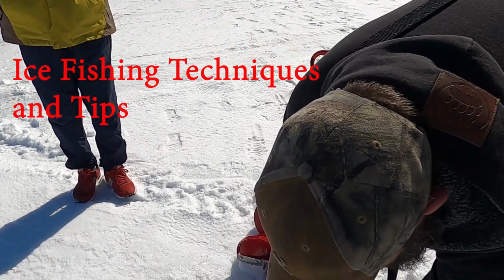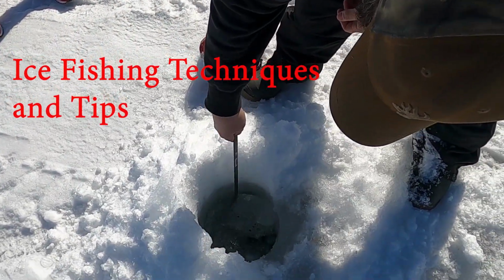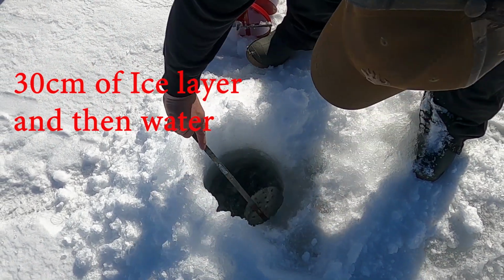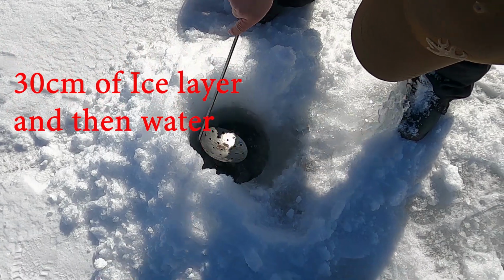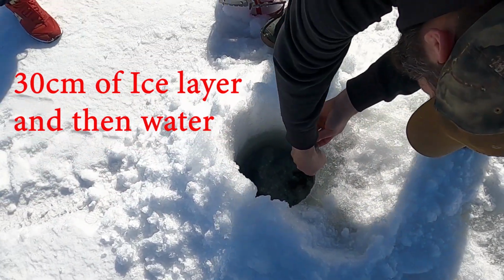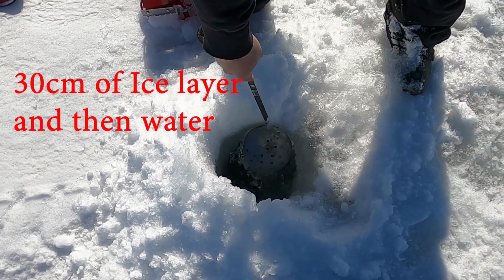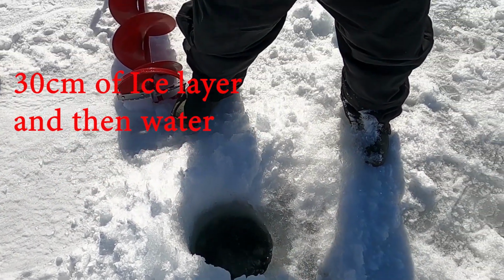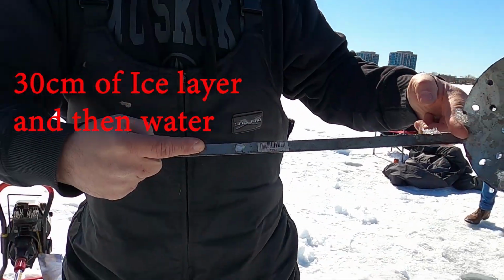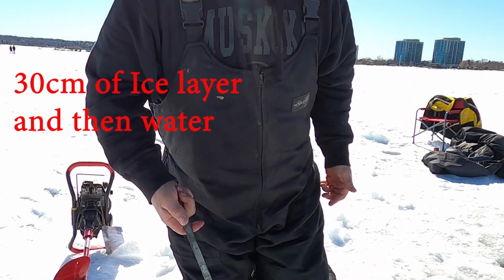That's how I get things like that. So you'd scoop out your shavings and stuff like that. Here on this lake, that's the bottom of the ice, and there's the top of the ice there. Oh, that's how thick the ice is. So this much is how thick the ice is. Yeah, so it's about 30 centimeters roughly.